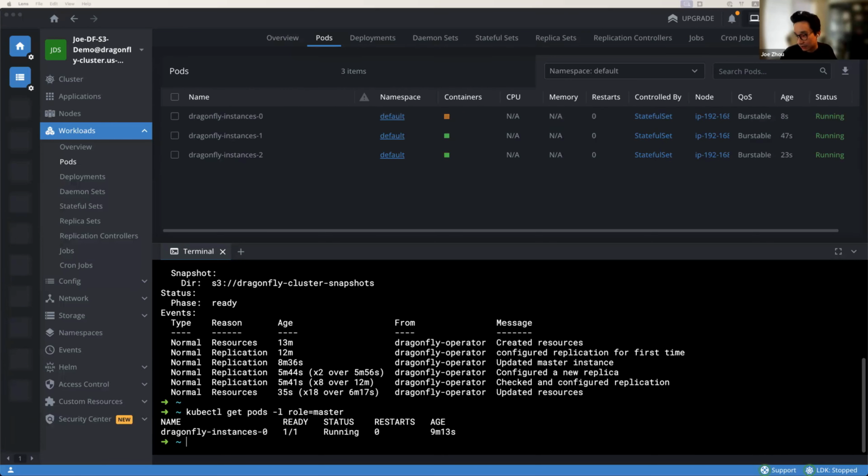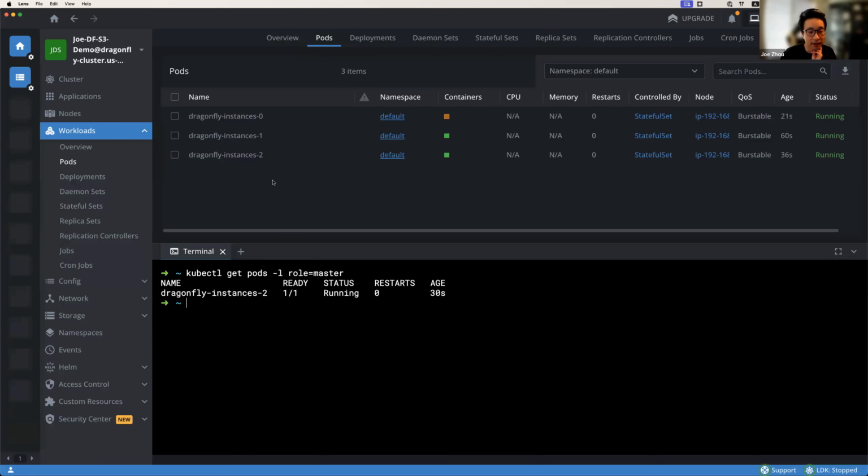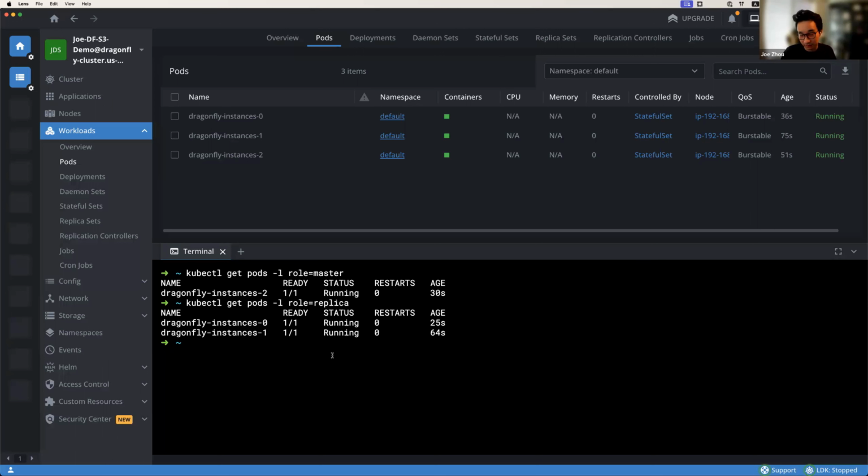So after everything is ready, we should still have all the data. I'm not going to check, but that should be the case. And as you can see, currently instance 2 has been promoted as the primary, and the other instances are replicas, right? So basically this magic is coded, built in to the Dragonfly operator, right? So it's not universal. Maybe if you're running different services, you don't want behaviors like this, but for Dragonfly, we figured that's the desired behavior that we want.